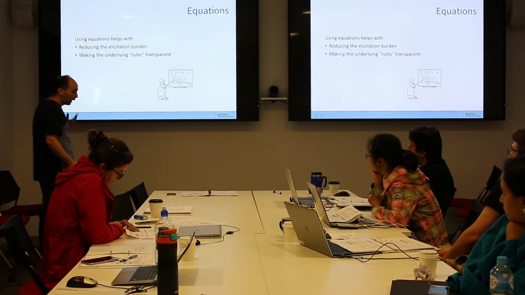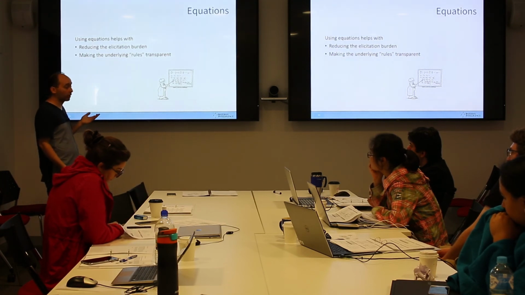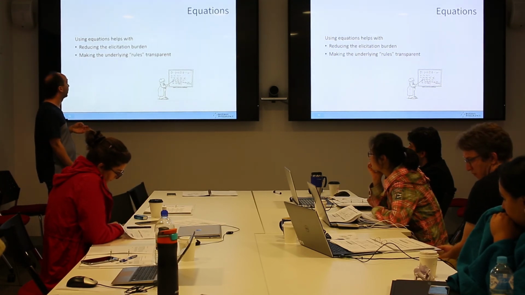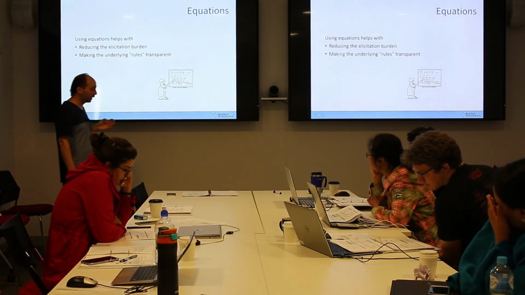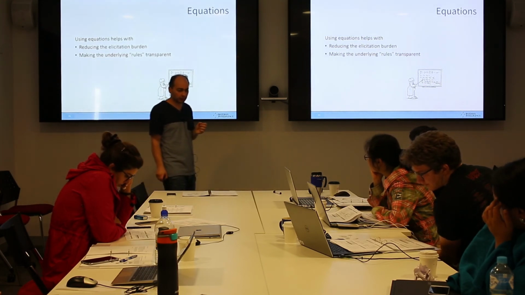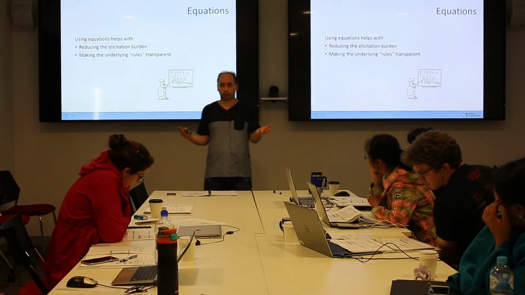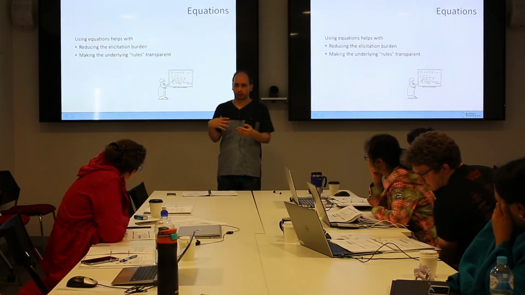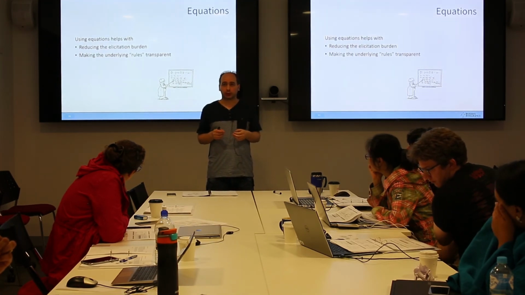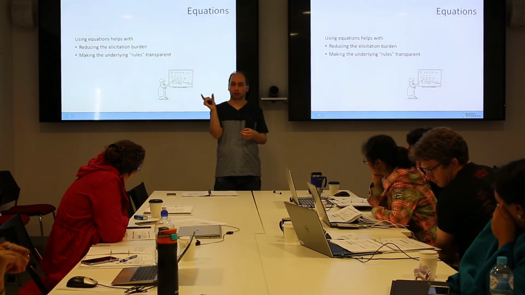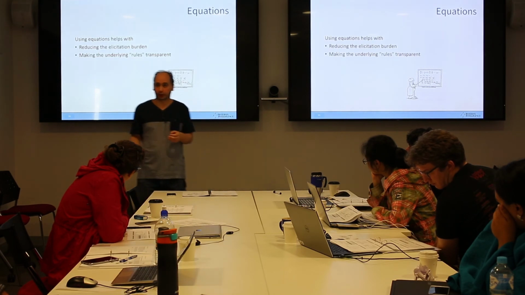So, okay. If you can use equations with your experts, and a lot of experts are normally quite comfortable with using equations depending on the domain, then it's fantastic because it reduces the elicitation burden immensely. It makes the underlying rules transparent. So CPTs can have the problem that it's just a big table of numbers, and to read any kind of structure into it, you have to then work backwards to see what the structure is. But the equations, if they're relatively simple, then you can usually perceive the structure very, very quickly. But sometimes the equations can hide the structure as well because they can get really complex.